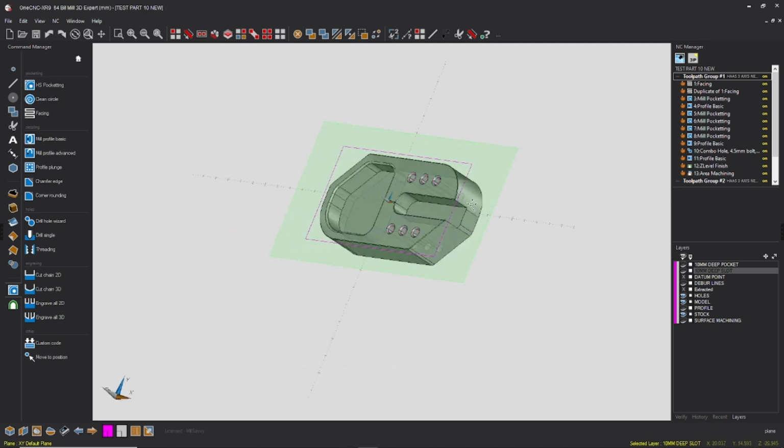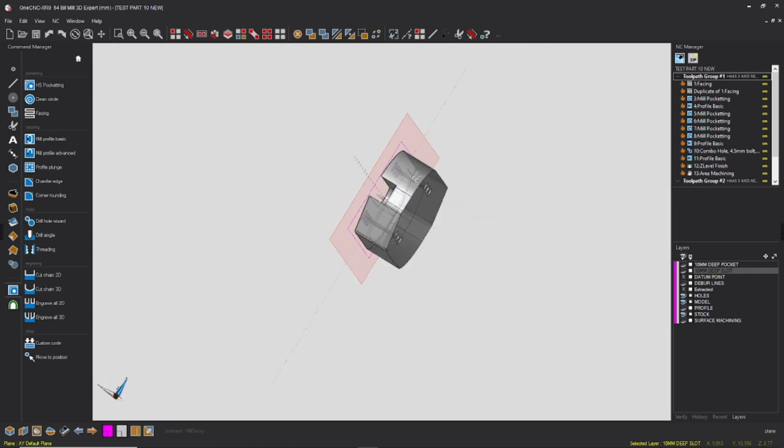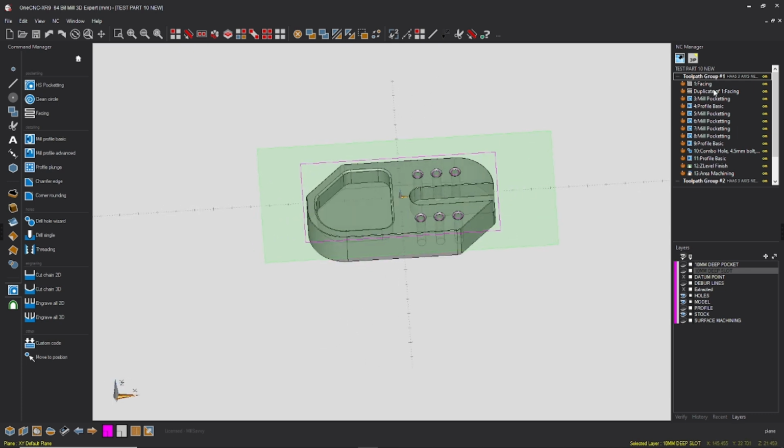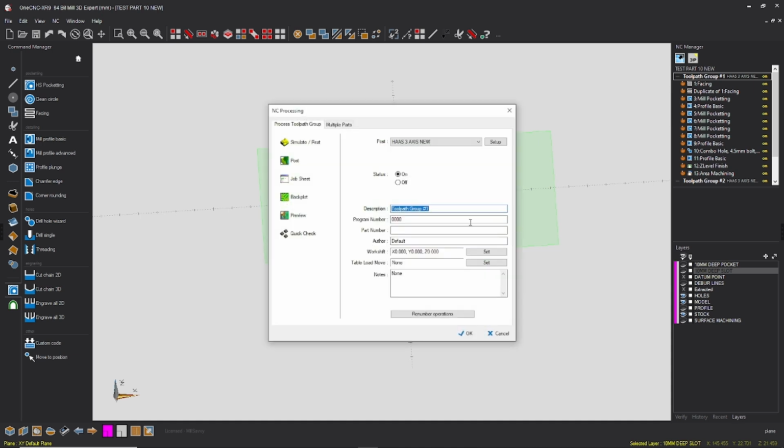In the last video we applied our toolpath front and back to this, and in the very first video we designed this model, put the fillet round here and done the chamfers and the holes. So in this one we're going to be setting up our tool groups. So let's start with number 1, which is op10.